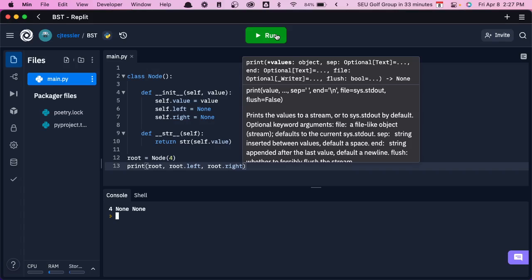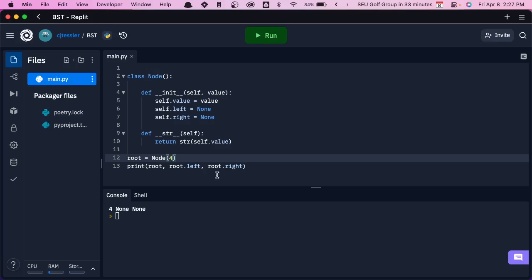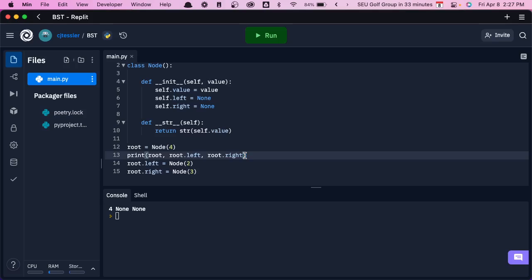All right, so let's actually go ahead and start constructing that tree that we just made a little bit. What we're going to want to do is root.left, we want that to be a node with a value of 2 in it. And root.right, that was going to be a node with a value of what in it? What do we say? 3, right? Yeah, 3. So now if we go ahead and print this, let's run that.